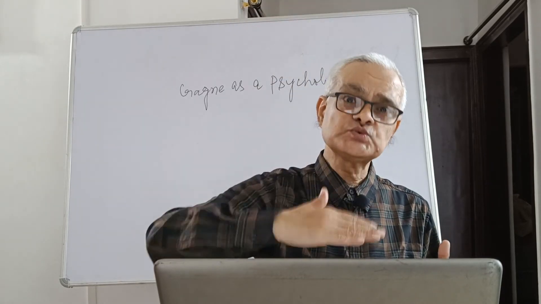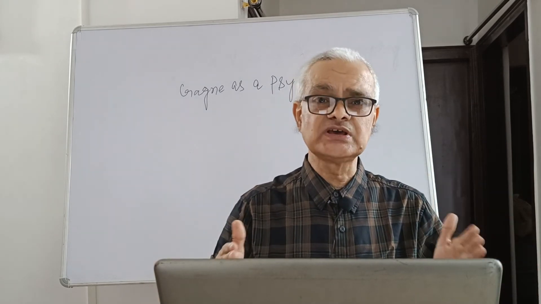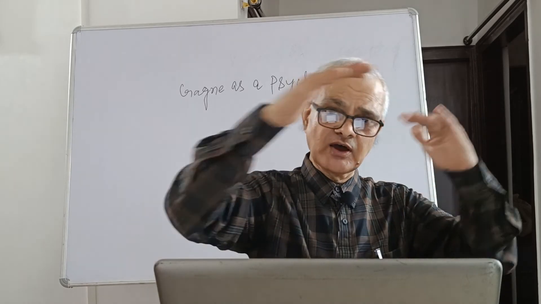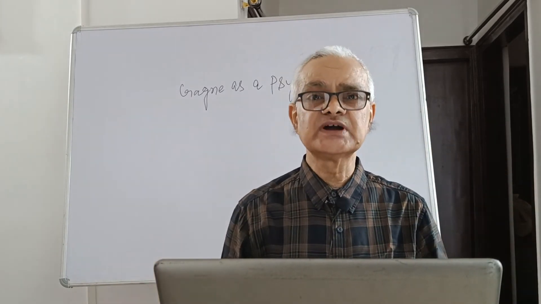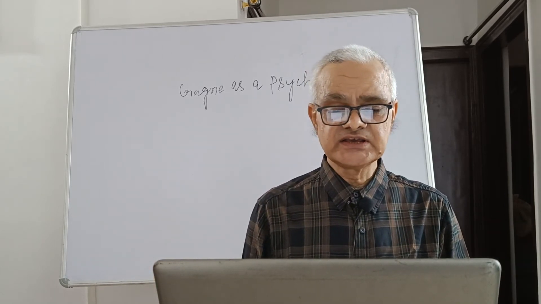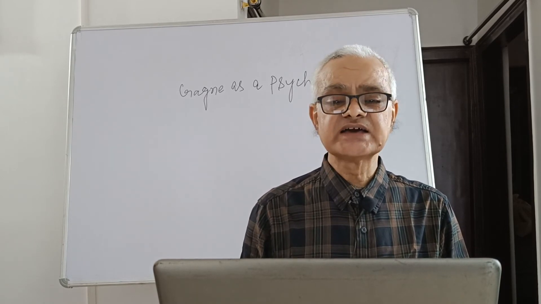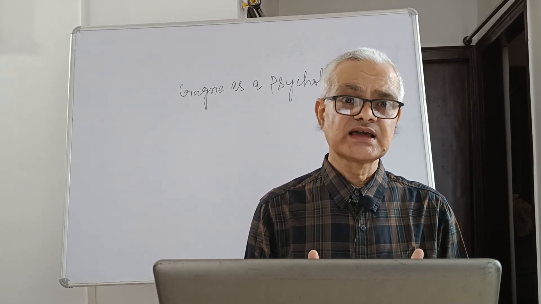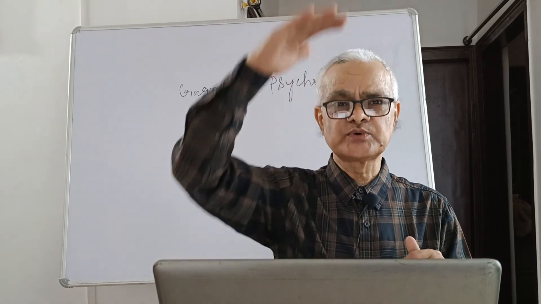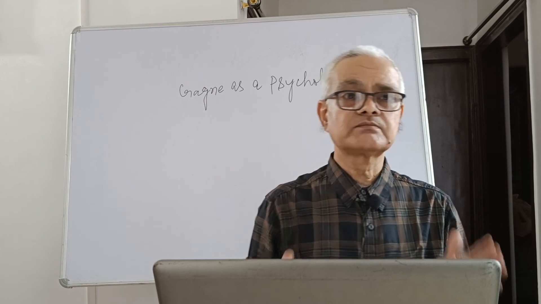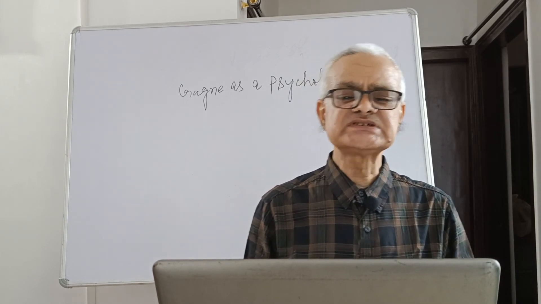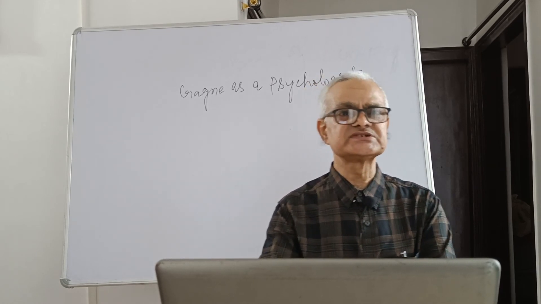This hierarchy goes from the very easy to understand to the most difficult types of learning. Gagné presented eight types of learning — also called conditions of learning or varieties of learning — in which the hierarchy is from simple to complex, or easy to difficult. Gagné was a brilliant psychologist who gave a new structure to the different types of learning. In the next part, we shall be discussing the eight types of learning.